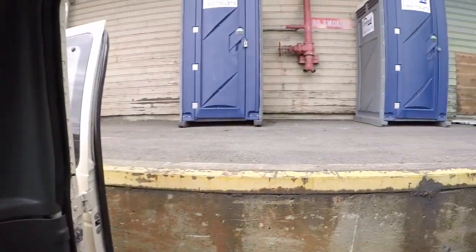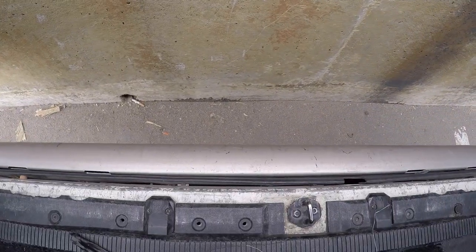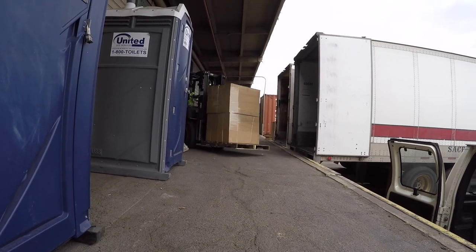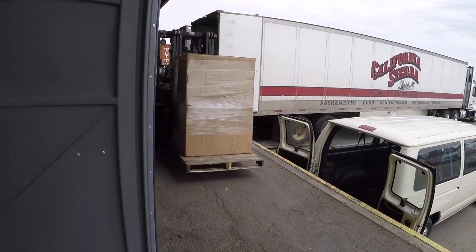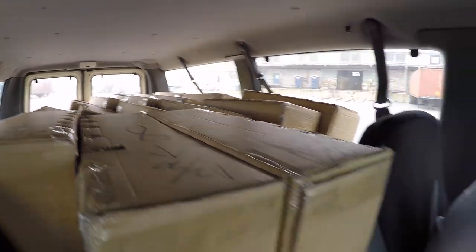Okay, I'm huddled in the van. Doug is out there, and we backed up really close. So they're gonna bring out the pallet shortly. There they are. It's the first batch. These things are so small and light. You know, normally e-bikes are like 50 plus pounds. Well, we got our first load. Yep. Pretty full. Doug, that was awesome. Neat to see how this is done, how they get here.